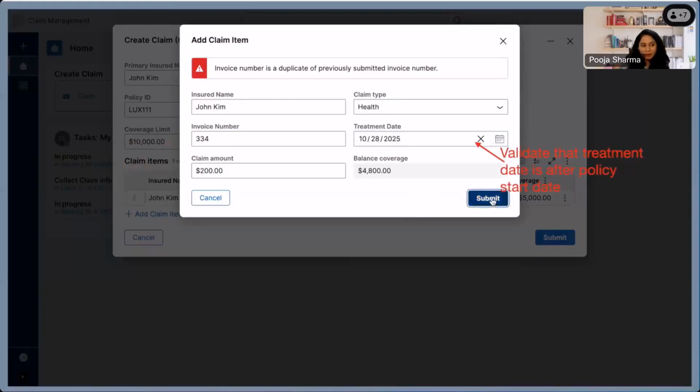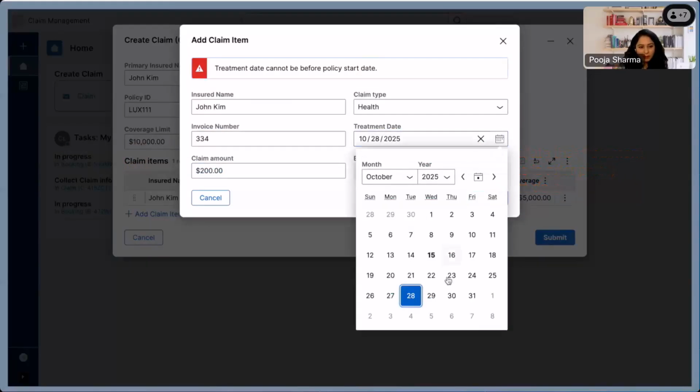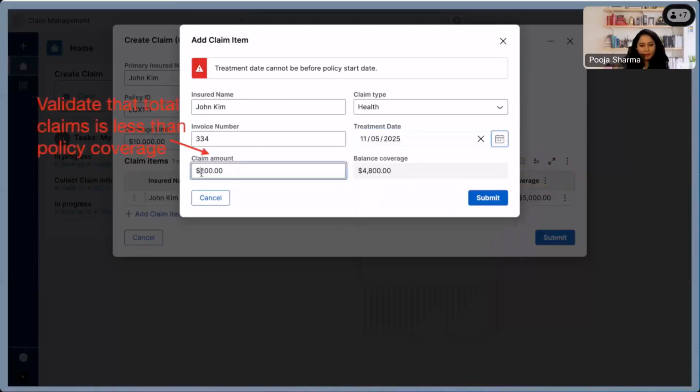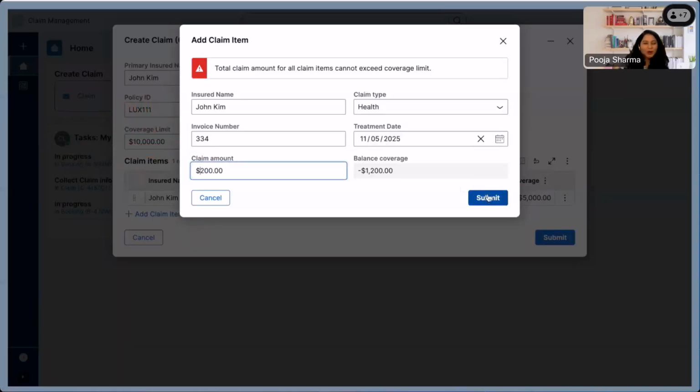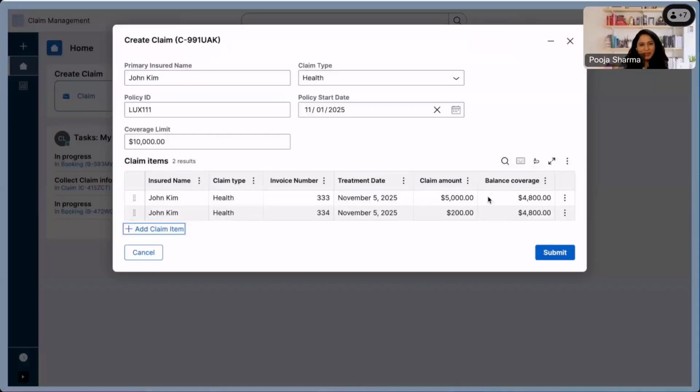For example, in this case, if the user is having 30 claim items separately, what if they can fill in the template offline and they can upload everything in one single shot? That will just make the experience much smoother. So yes, we do have a lot in store, and I'm excited about that.